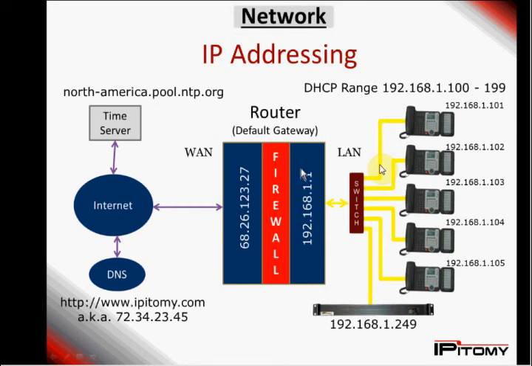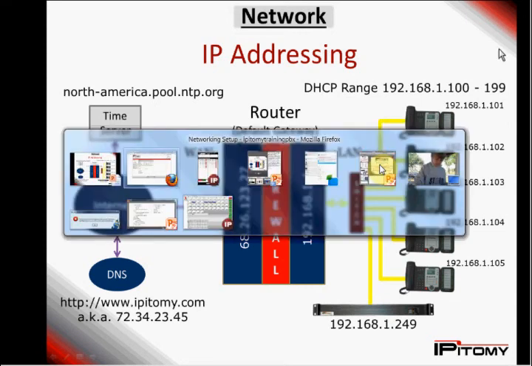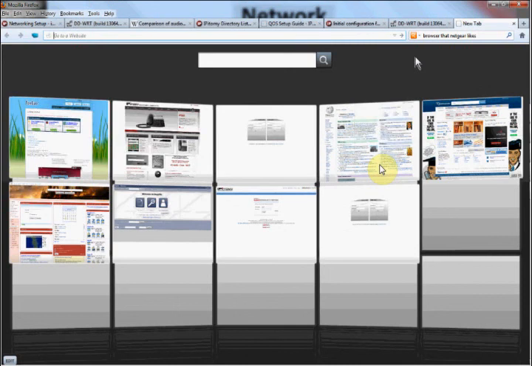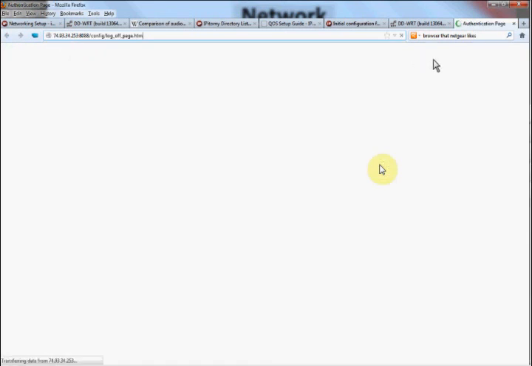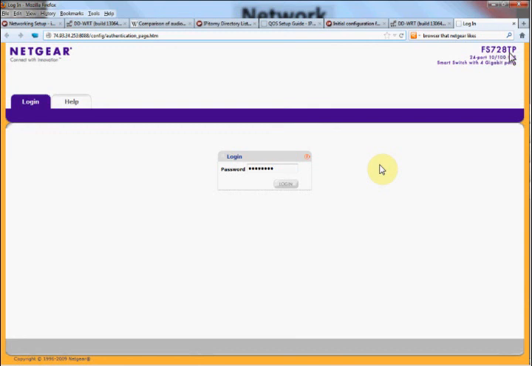So I bring that up because I think it's a valid point to make that it is wise to change the local area network IP address to something other than the 192.168.1 network. But the router, the PBX server, and also the switch should be on its own static IP. And the reason for that is I can navigate to that specific device if I have an address that is associated to it. For instance, I'm using port 8080 to navigate to the switches in the test lab, and if I have a static IP for the switch, it allows me to do programming on that switch. So now I'm into the FS728TP switch, and I can do whatever programming is necessary on that switch.